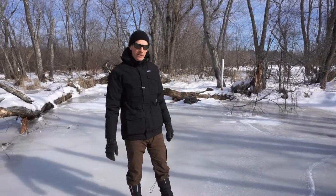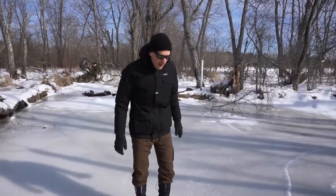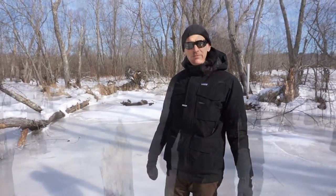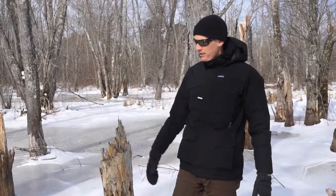I just want to say a couple more things about these microspikes. I was looking at the Yaktrax and some other slip-on kind of light-duty crampons, and all the reviews were saying these were the way to go. So I gave them a shot — found them online, paid about $50 on sale, which seems to be about the average price. So far I think it's a wise decision. We've only tried them right here on the ice, but I look forward to running around in the snow a little and seeing how they hold up.